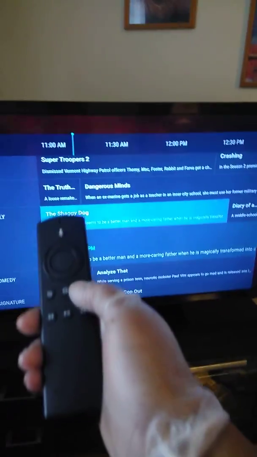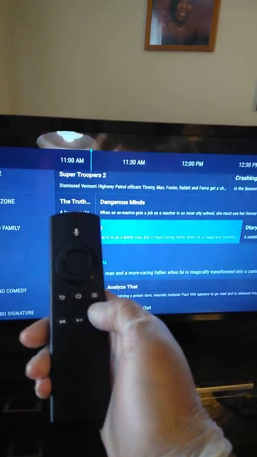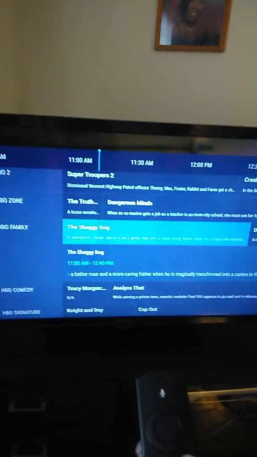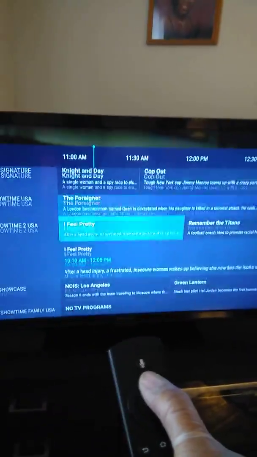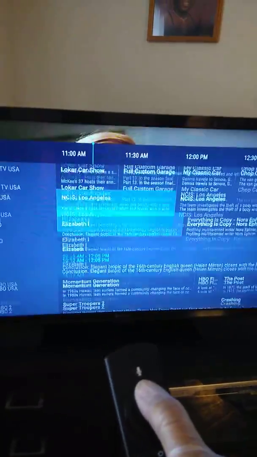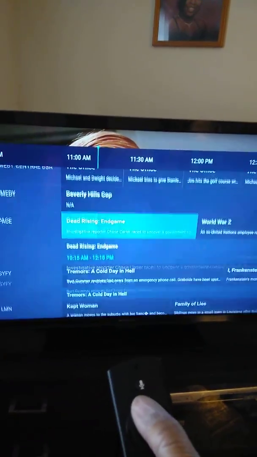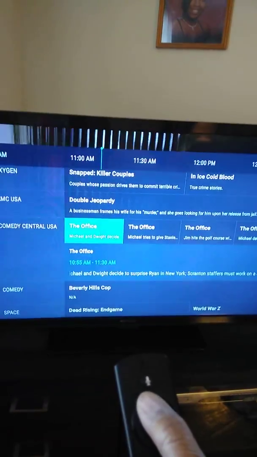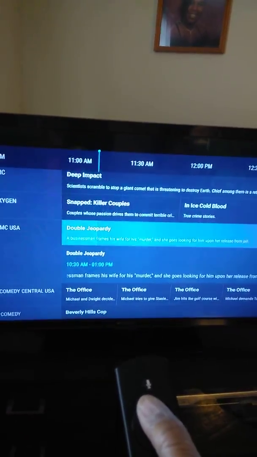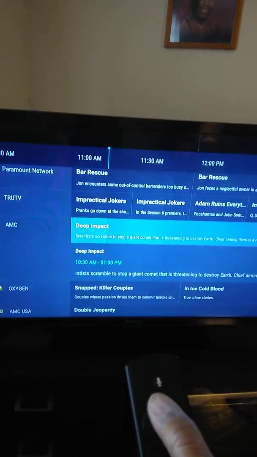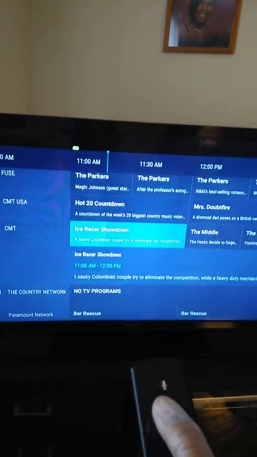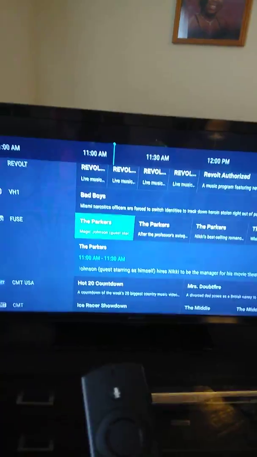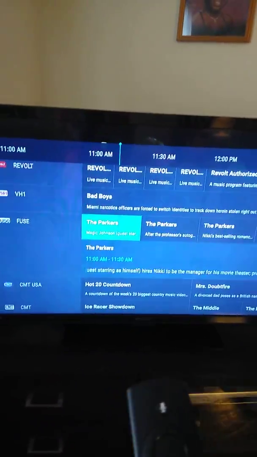If I hit this button right here, the menu button, it's going to bring the TV guide back up. So while your movie's still playing, you can be flicking through the menu. Right now, I think we're watching Dog Days or something. I don't know. But say you want to watch one of these movies, then you just click on it and it'll start playing.